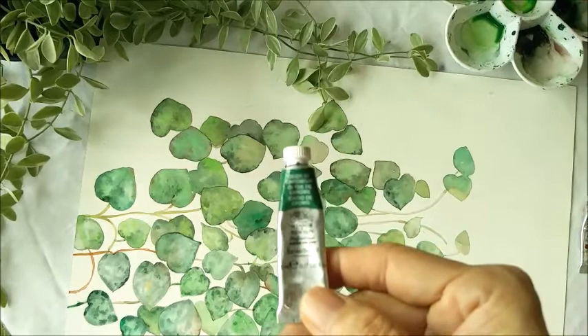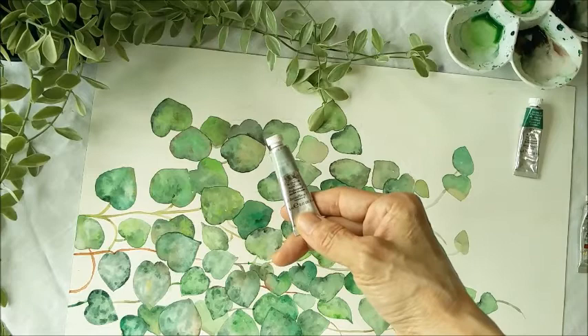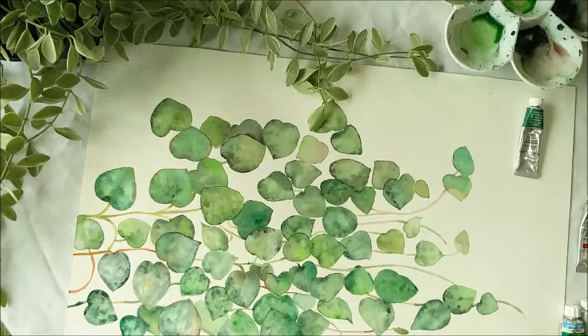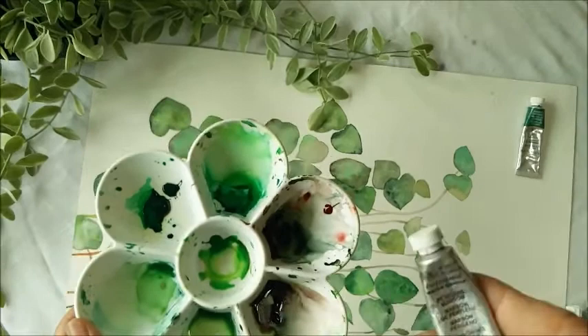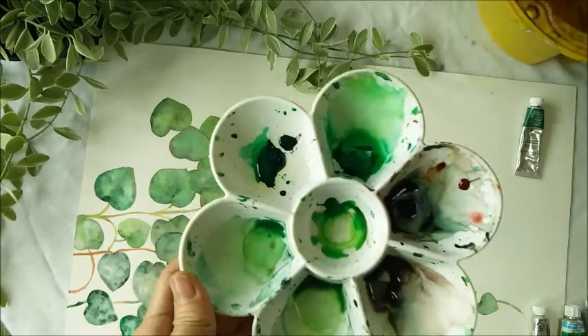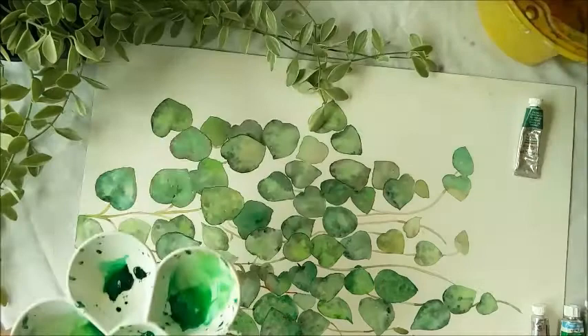I'm using Winsor and Newton for the darker colors, outside of Cadmium. Another color is Terra Verte, and there are some other colors I've used: Sap Green, Permanent Green. I have them prepared on my palette with some other colors like the maroon and Prussian Blue. I have all the colors mixed with water, and I also have a leaf green — some basic colors that I need.